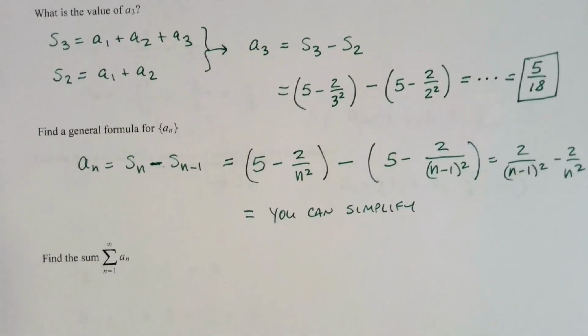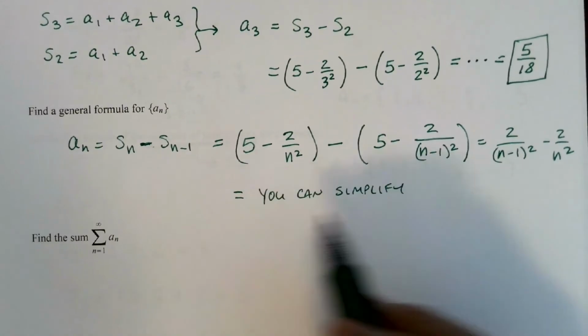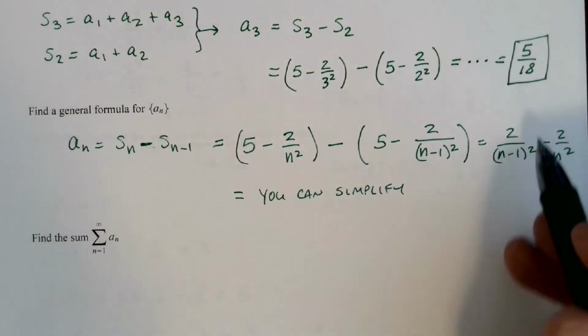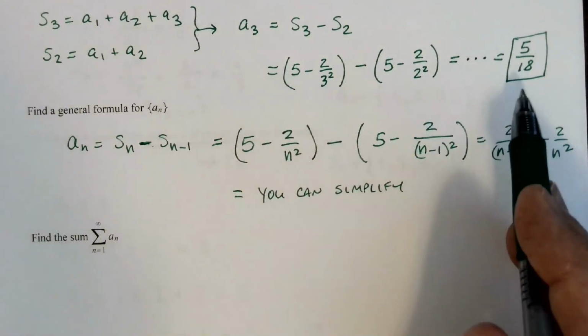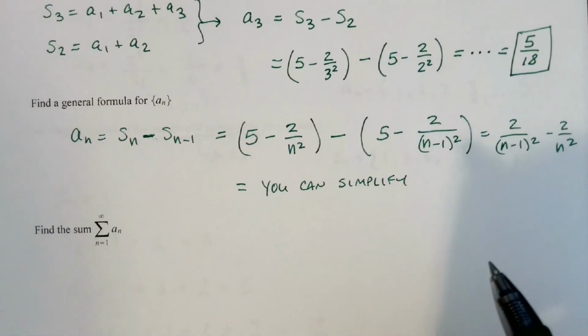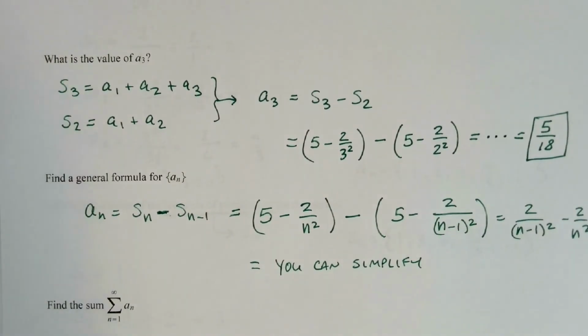Okay, but there it is. Now we have a particular formula. And you might even try, if I plug in n equal 3, does that give me this one up here? Yeah, double check that, because that's what we said a sub 3 was. Okay, so that's playing around, and now we want to get down to the final thing.